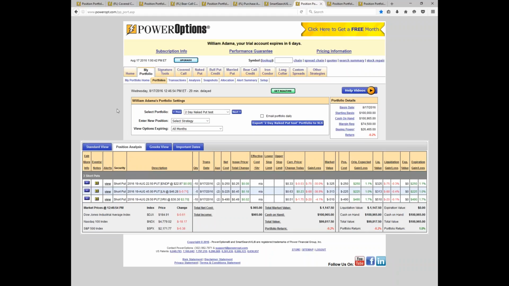All right, well, ladies and gentlemen, that's pretty much what I wanted to show you today, how these Power Options tools can greatly help you tracking, managing, and evaluating rollout opportunities on your positions, as we do most of the heavy lifting for you, of course, to show you the different new calculations for new max return, new potential probability, and of course the new break-even or downside protection as well.